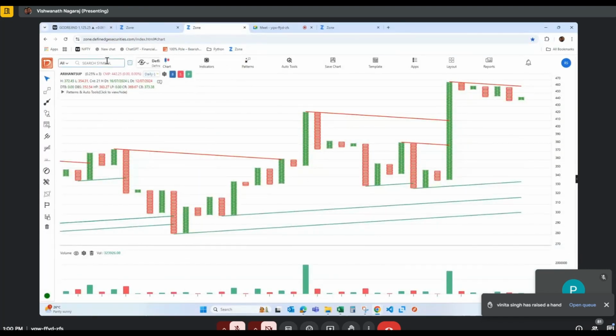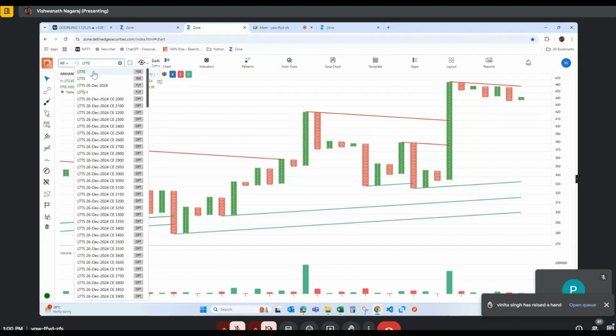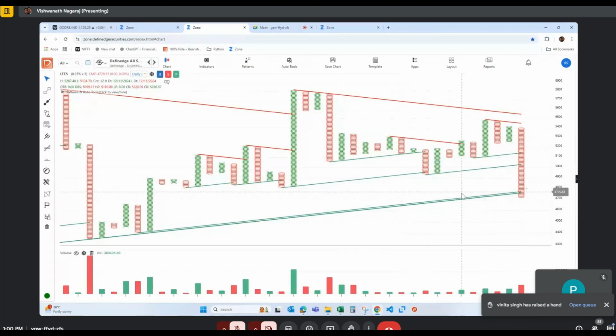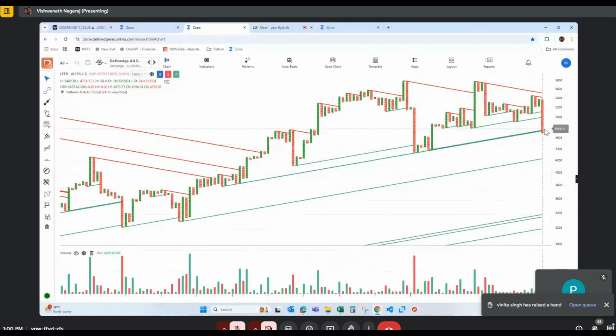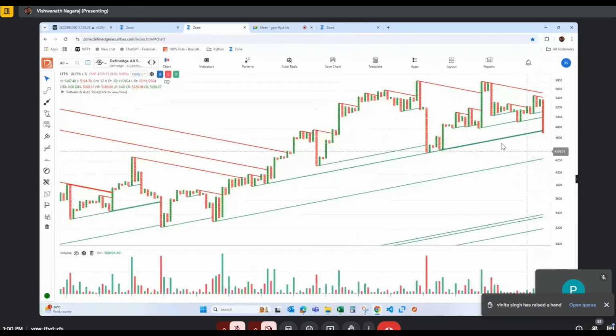I will go to the chart. I will see what my entry is, given all support breakdown. Now it's a big anchor column. You need to see what happens if your loss is beyond that, then you can pretty much exit, because it's a day closing and it's closed below the support. The next support is 4,200, or somewhere here as well it might happen, but you need to check.